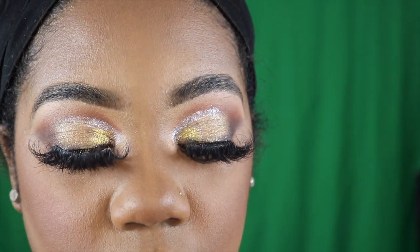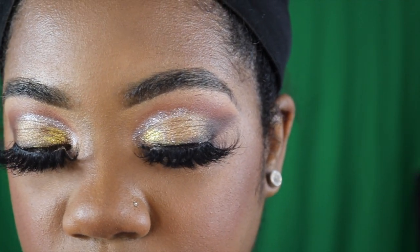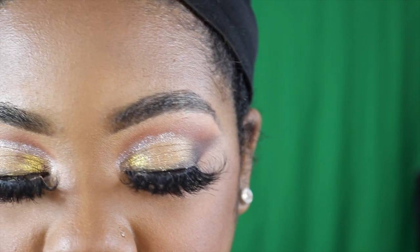My Urban Decay All-Nighter. Just gonna spray that on my face. Next, I'm going to spray my Morphe setting mist. So we're gonna go back in with that silvery that we used and just put some more in the inner corner.